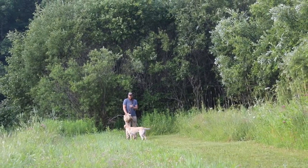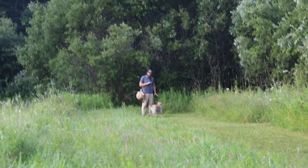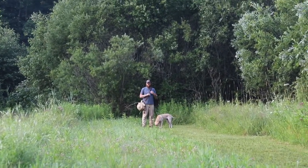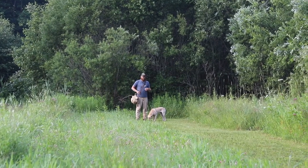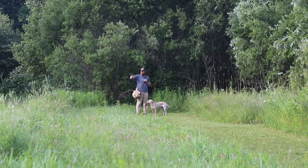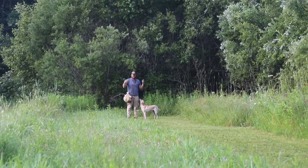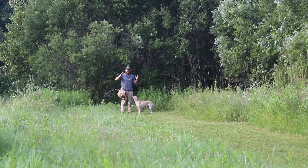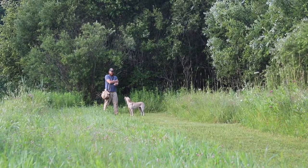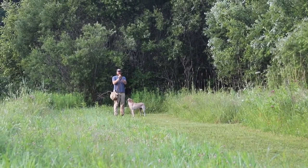Now, the reason I want her to be doing that is because as we start in, heel, heel, heel, it's all a control thing. And as we start to add in rights and lefts and multiple dummies and all that stuff, I might decide to send her on something different than that one. There may be a blind that she didn't see go down, which would be a blind for her, but in training we're going to set it up like a blind, that I'm going to end up sending her to get out to instead of going to the one she knows is there. That's why I need her to recognize that in training and go, it's right behind me.